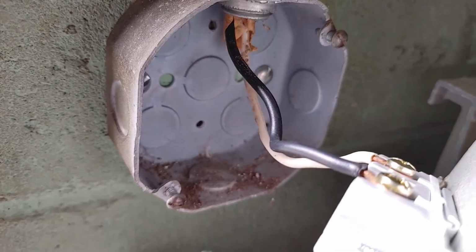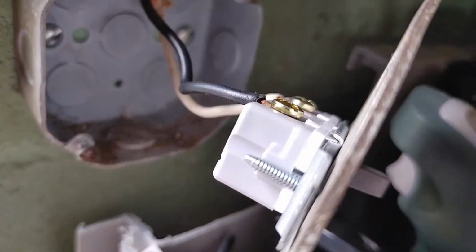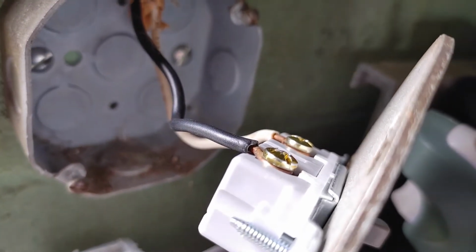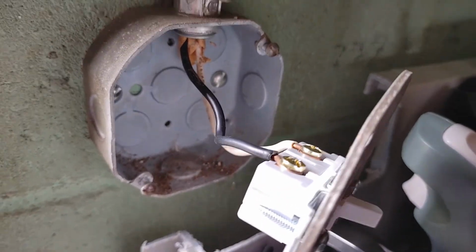This switch does have a ground screw on it too, but there's no ground in this box. I could run a ground wire from one of these holes to this switch, but at this point I'm just going to leave it as it is. I mean, it's been like that forever anyway, but I know probably to code you're supposed to ground it, but whatever. I'm going to put the plate back on and see if it works.